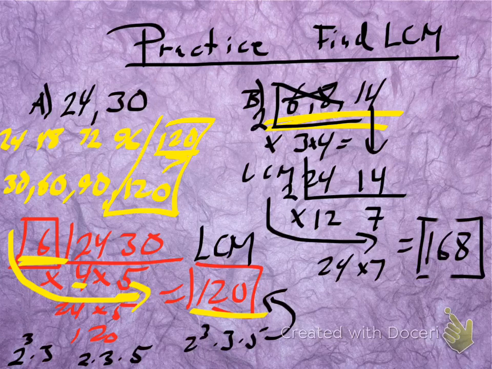So 6 goes into 168 twice with a remainder of 4, and 6 will go into 48, so yes, it goes in 28 times. 8 goes into 168 exactly 21 times, and 14 goes into 168 12 times. So it does work, and sure enough, it is the smallest number. Now just imagine doing multiples of 6, 8, and 14 until you got to 168. It would take quite a while.